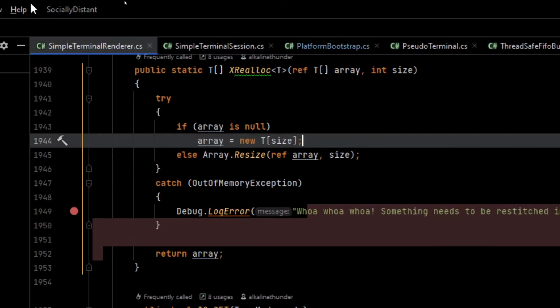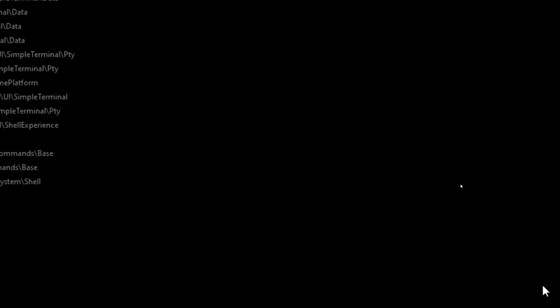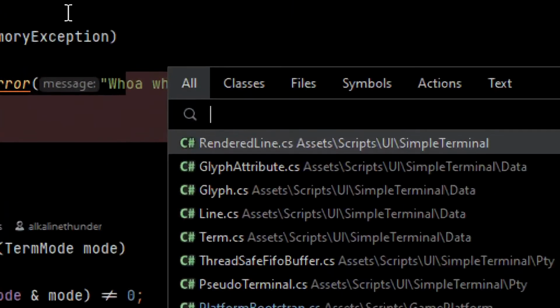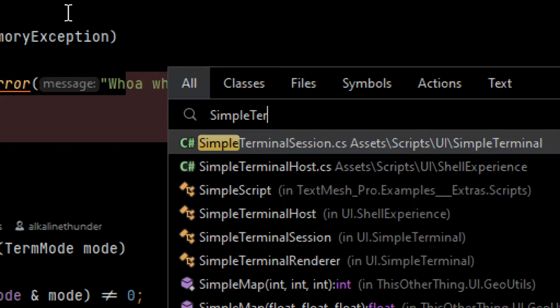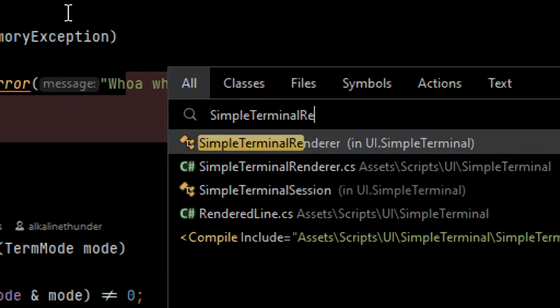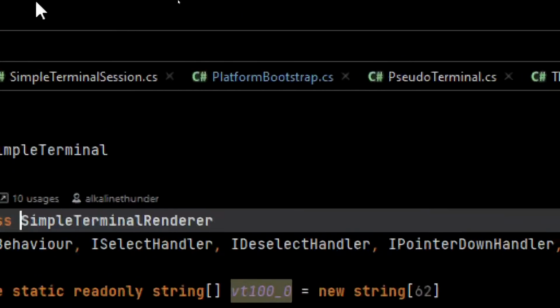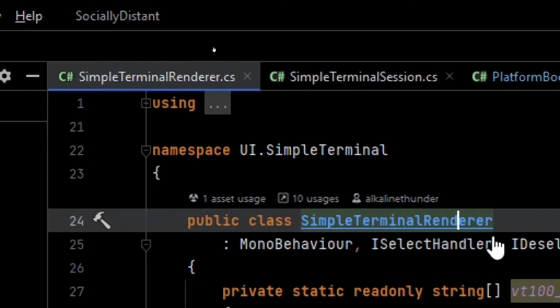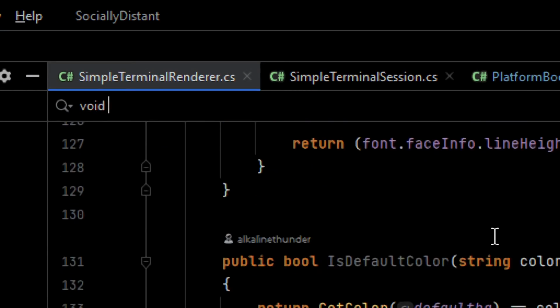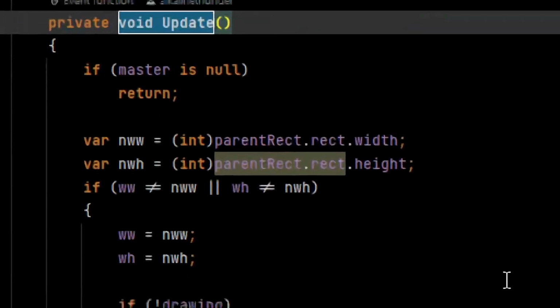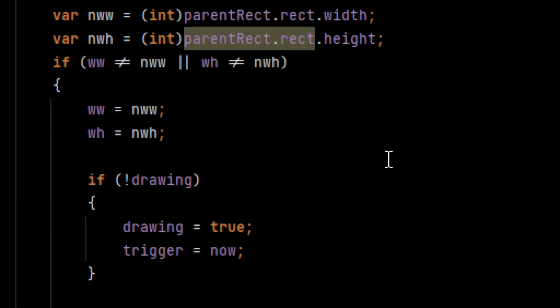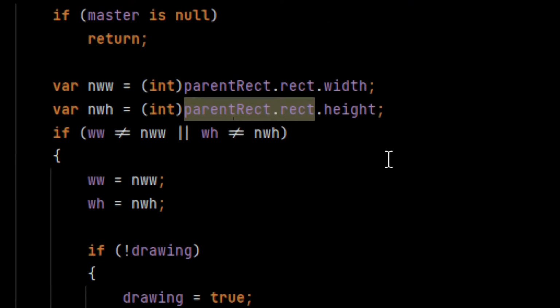So let's actually look at the code and I will show you guys how we reproduce this bug. So we're going to start in the source code by going to simple terminal render. And from there we're going to go into void update. And there's one line of code here that I'm going to have to change.